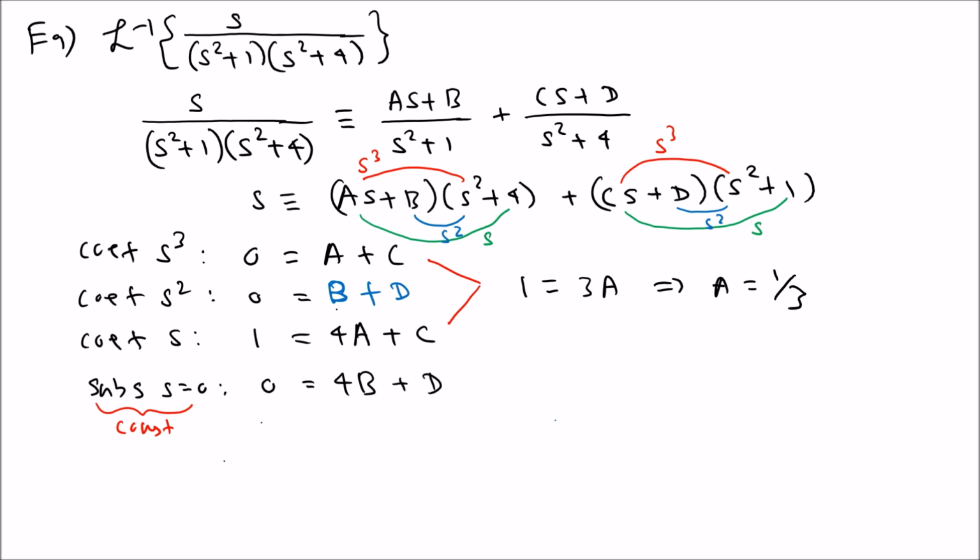And then do the same thing, we're going to subtract these two. If you subtract those two, you have 0 on this side, and then d gets cancelled, you get 3b, then b equals 0. Now we can use the same formula again. If a equals 1/3, this says that c has to be negative 1/3 from the first formula, because a plus c is 0. And the bottom one says that if b equals 0, then d has to be 0 as well, from the d formula.